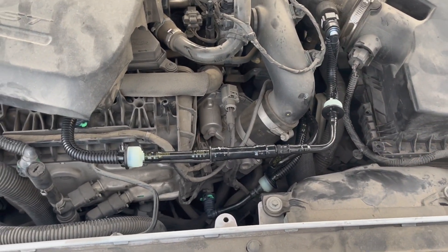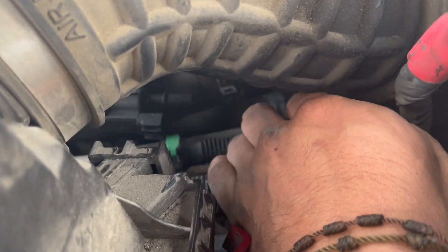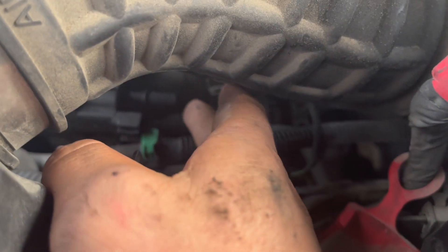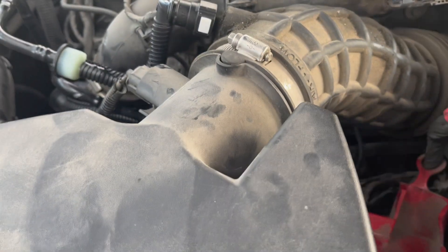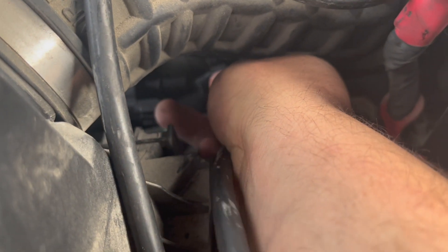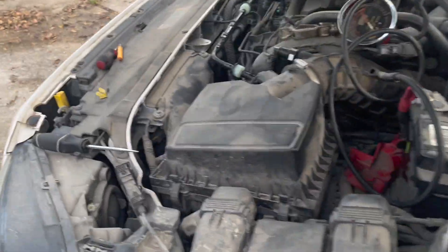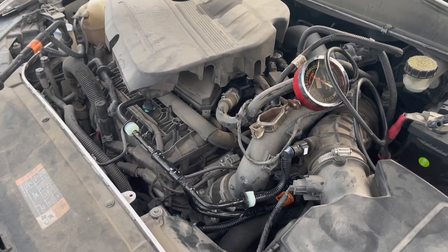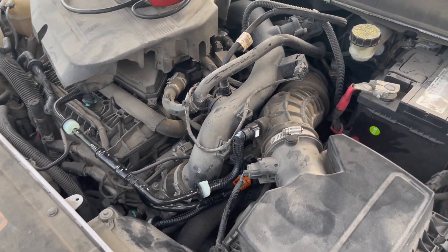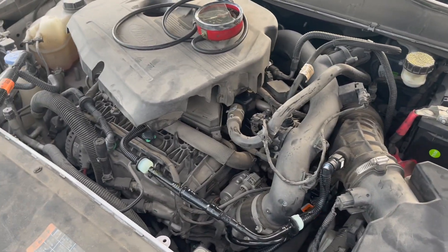So we're going to go ahead and test this out now. We're going to get our vacuum gauge and turn this on. Right now the hose is left open — not plugged in and the connector is not plugged in either. The vehicle's on. Put my finger right there — there's no vacuum at all. And with the gauge: white needle is still on zero, meaning there's no vacuum. We put the hose on the port and nothing. That is going to be our fix. If you ever run into this issue where you have a problem when filling up, look into your EVAP system — but always verify that's the actual problem. We checked our codes, looked at the DTC criteria, did our diagnosis, and figured out that the purge solenoid was the problem.